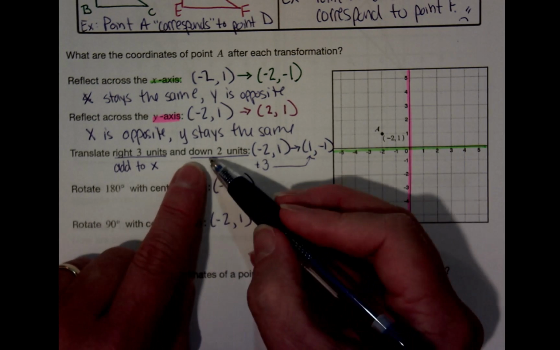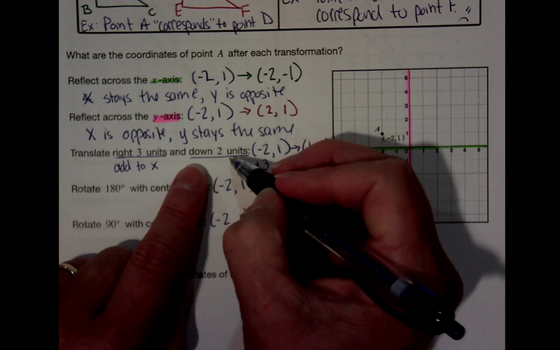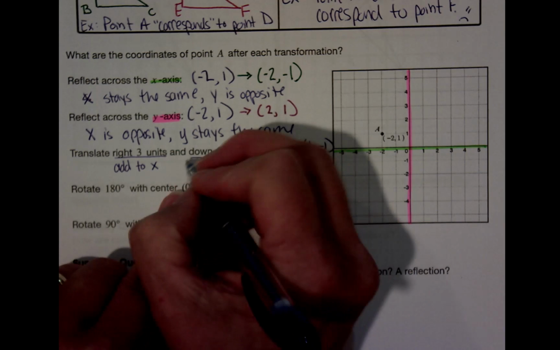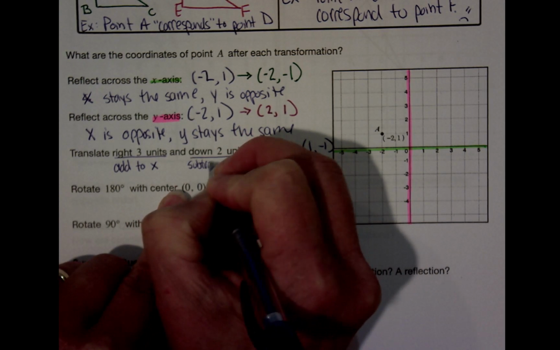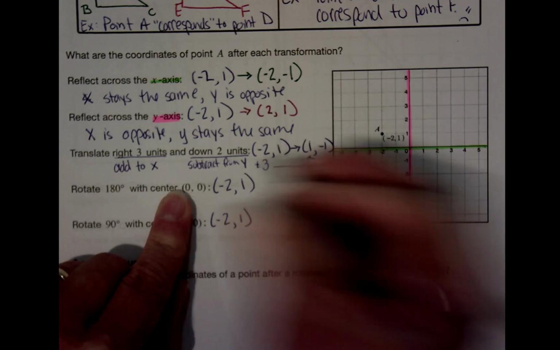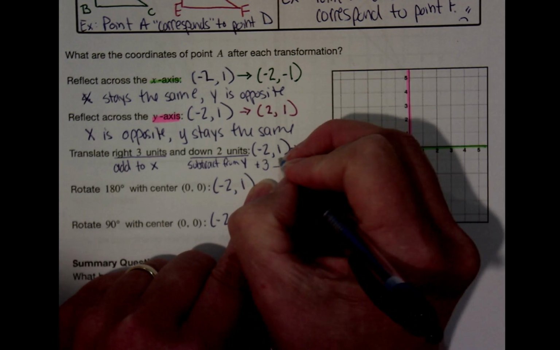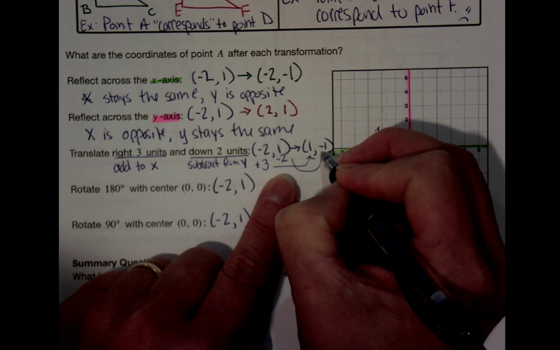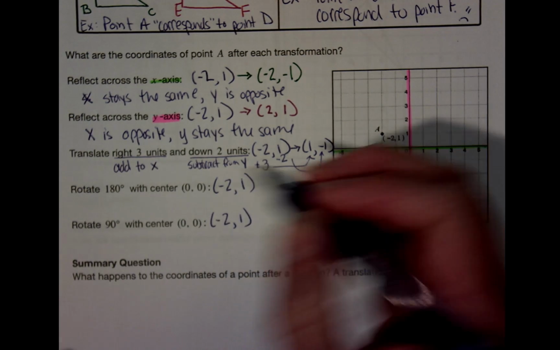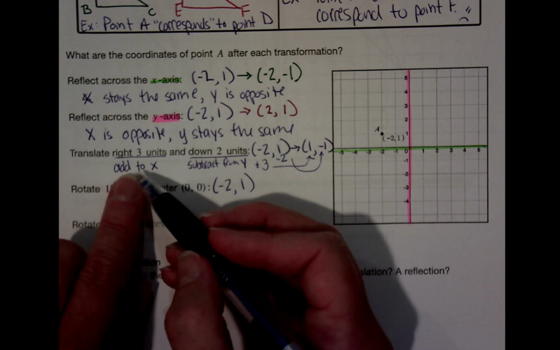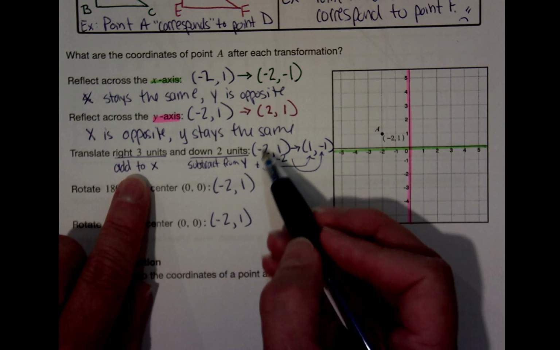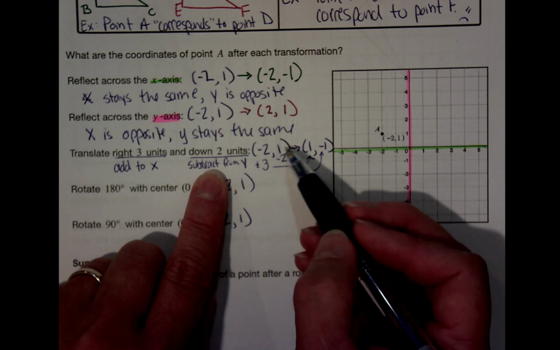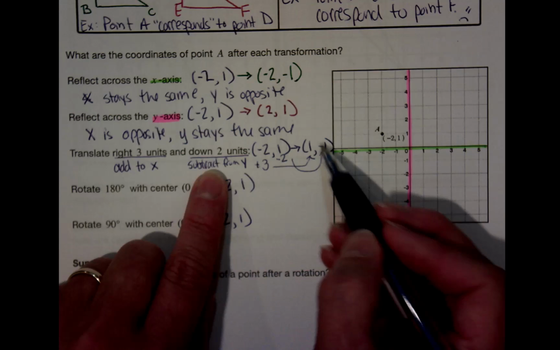And similarly, if we're going down 2 units, then I'm going to change my original y value. Down means I'm going to subtract. So if I take 1 and I subtract 2, got too many arrows here, don't I? I end up with this. So as I'm translating, the amount that I'm moving left and right is how I'm going to change the original x value, and the amount that I'm moving up or down is how I'm going to change the original y value to get my transformed point.